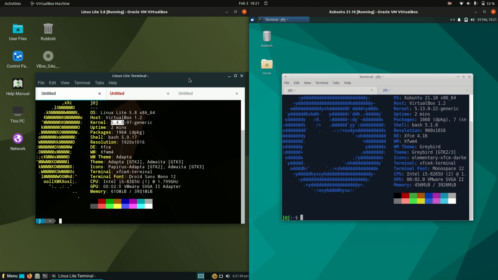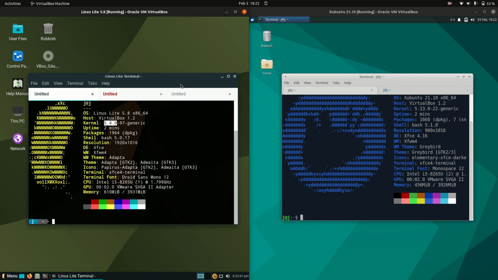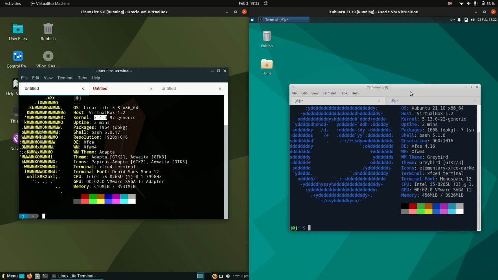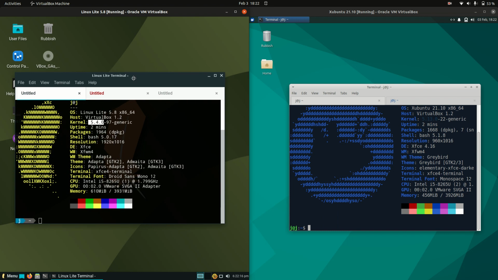Today we're taking a quick look at Linux Lite version 5.8 on the left versus Xubuntu 21.10 on the right. So getting into it, they are both based off Ubuntu, except Linux Lite is based off the long-term service release, whereas Xubuntu 21.10 is actually the latest version, so later kernels and that sort of thing. So we can see the 5.13 kernel just on boot up there and the 5.4. Something to keep in mind, and I might touch back on it later.